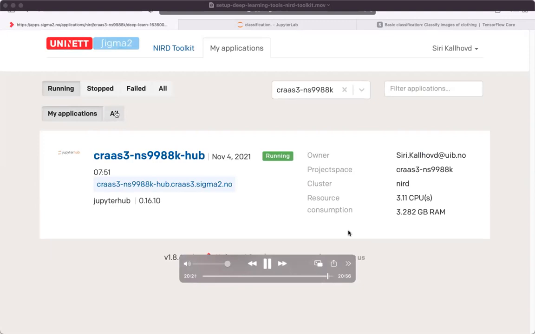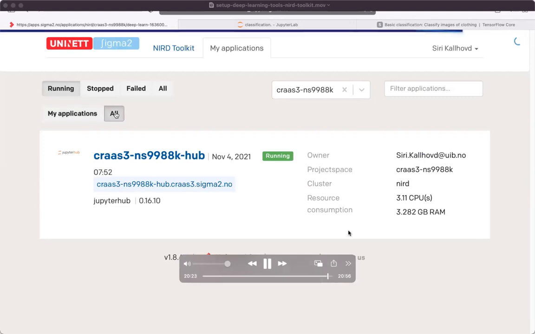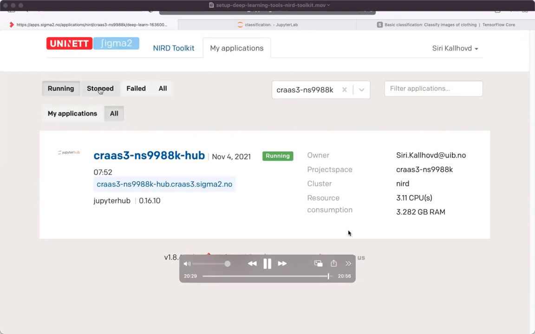If some other people in your project are running an application too, you can check that out. You can also look if there are any stopped or failed applications, or you can just click on all applications, just to get a good overview of what is going on in your project.